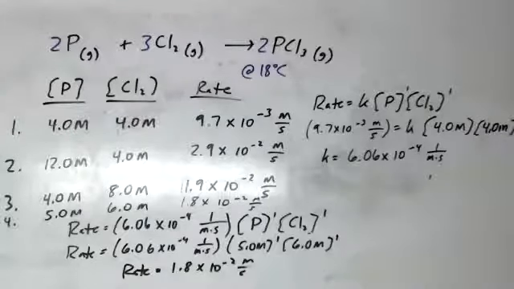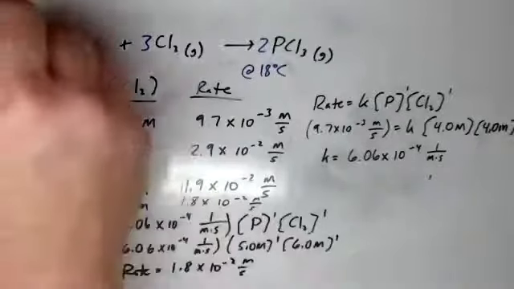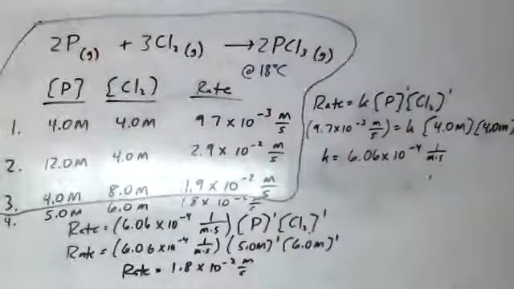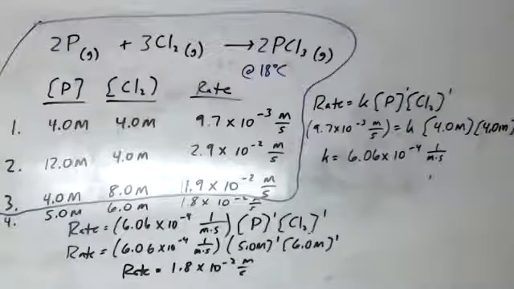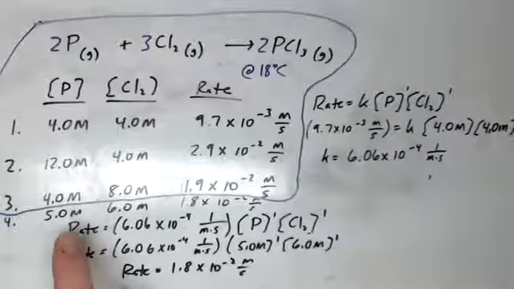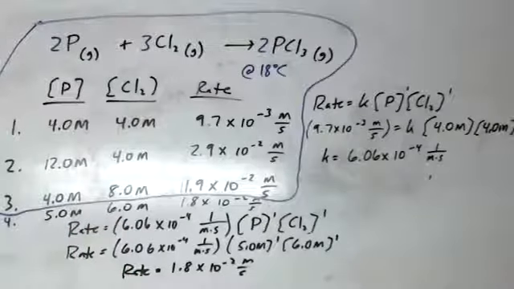On a quiz or exam, we would be expected to figure out the rate of the fourth. Is that what we would be figuring out on a quiz or exam, the fourth rate? Yep, exactly. So I would give you this information right here that I circled in purple. That's what you would get on the homework problem or an exam or quiz problem, and everything else you would have to figure out. So this would be a multi-step problem. You'd have to figure out the order of each reactant, then solve for a value of K with the correct units, and then, yes, do a fourth experiment where you plug in new concentrations and predict what the rate would be.